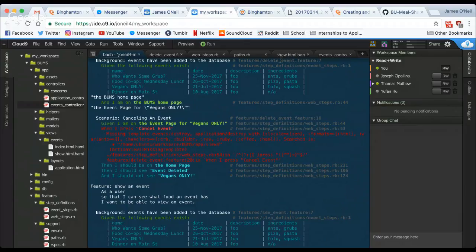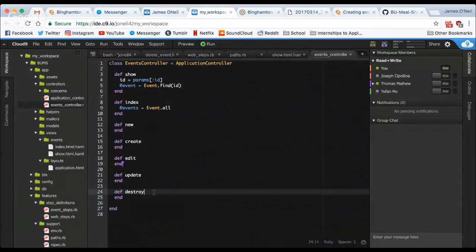Okay, so now we have to go to the controller. So now you have to put your code in here. See, it's going there and automatically trying to render a destroy template, but there isn't one because remember this ends with a redirect.